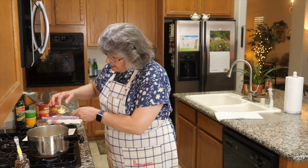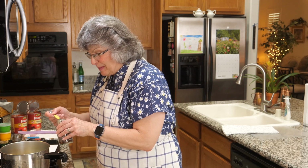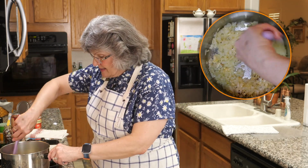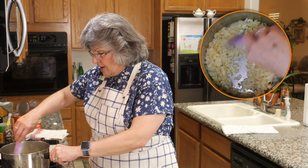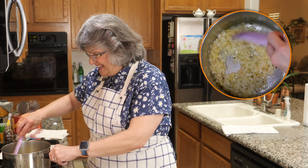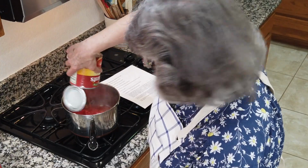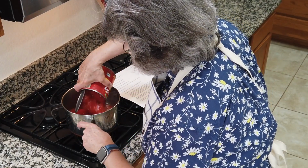In go my 3 cloves of garlic and my 1/2 teaspoon of the red pepper flakes. Oh, that's interesting. All right, about 1 minute on this, and then my 2 28-ounce cans of the Roma tomatoes, peeled and whole, are going to go in, and I need to bring that to a boil. Ooh, the garlic and the peppers certainly add to the aroma in the kitchen. Been a minute. Let's toss in our 2 cans of tomatoes. Make a big splatter. That's why we wear aprons. All right, not too bad. Whew, there we go.